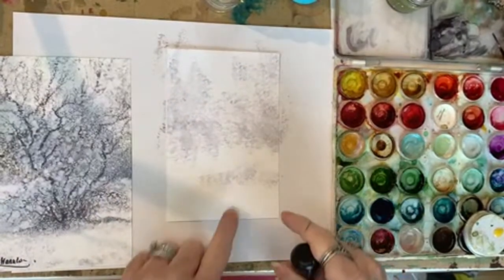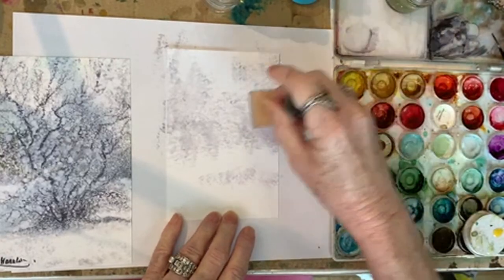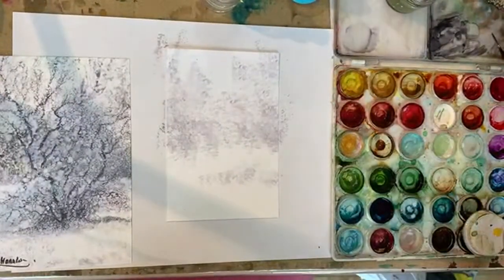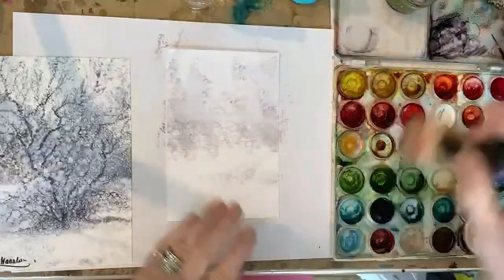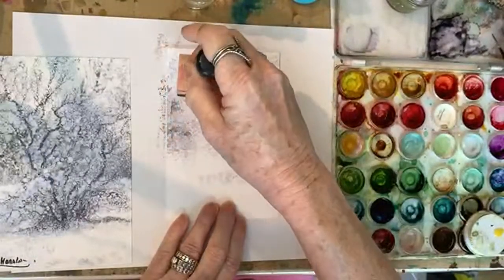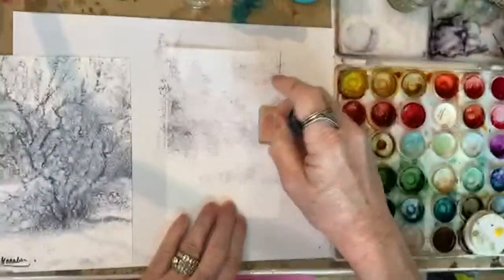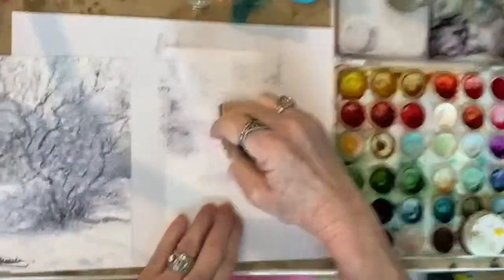Now this is where I want my tree. I'm just going to put it here. And I'm just using that pouncing tool because look at all the texture I'm getting. So that's what this is all about, is texture. I'll come up into my palette and wipe it into that little bit of black there and reinforce the dock in the edge if I want. I can even add a little spritz of alcohol in this other area on my palette. Reload a little bit more black, so it's a little darker right there. And I turn my pouncing tool because I want it to be different everywhere, but I want it to be a little vignette-y, and I would like it a little darker on the edges, or maybe a little darker right here and right there. So you see how you can really control.